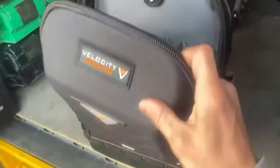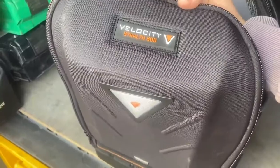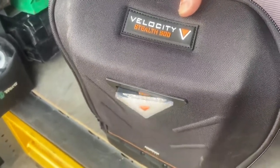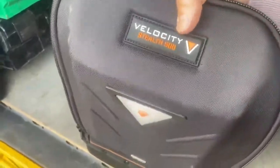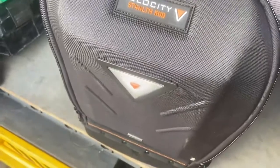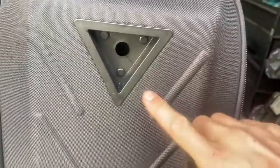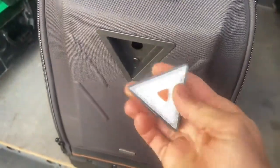and we have in this front section, see you've got a hole there. You literally, obviously, I'm going to do this with one hand, so it's going to fall off, but it's magnetic, and you just push it out like that. I'm going to try and do it without dropping it. Come on, oh, let's pop back in. Okay, so pop that out. You can see we've got some magnets there, and then we've also got magnets on the torch.